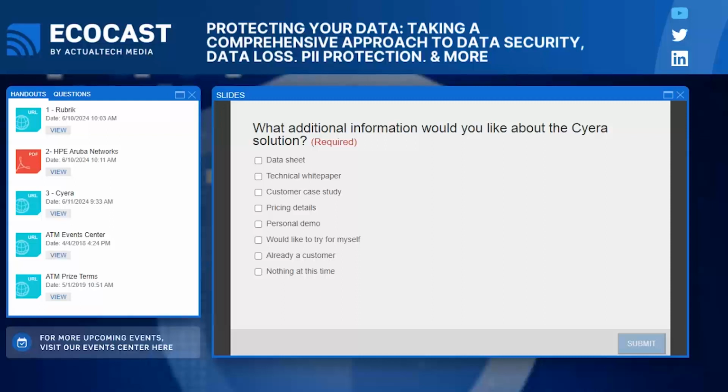Got it. So let's follow up in that same vein. We've got a number of questions that have come in about enterprise support. So can you give me a sense of how the Cyera solution works for these larger customers? How large does it go, for instance? And another question about how small does it go? Are you mainly an enterprise play? So if you can talk about the enterprise level solution here.